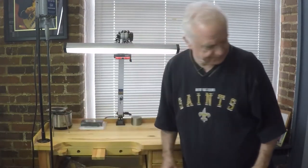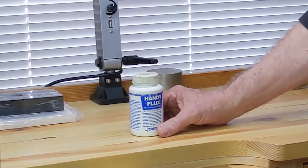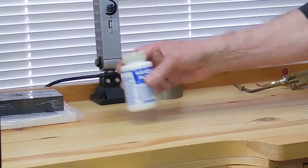I'll put that aside. Soldering. I use Handy Flux. A lot of people use Batterns, Prips Flux, you name it. I like Handy Flux. It works.